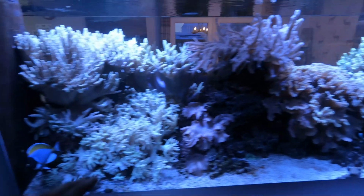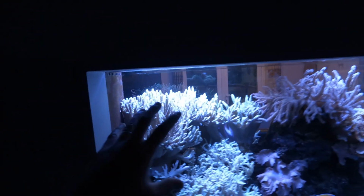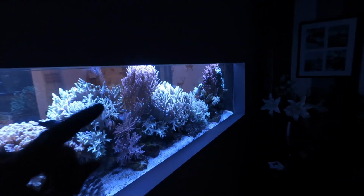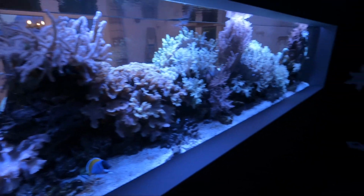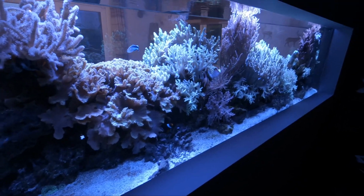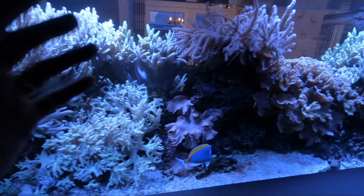What I will be doing is the flipper will stay in here. It'll get tucked up in the corner, out the way, and I will use that solely for this side of the tank. I will keep using my other one for the front of the tank, and if I ever need to actually get in there and really give it a good clean, I will just use a razor blade, because if you have access, a razor blade is a lot quicker, and if you're careful and know what you're doing, it has great results. Pretty much the same as this.